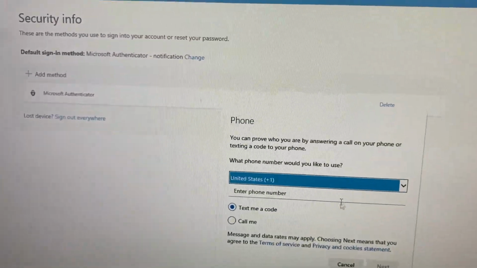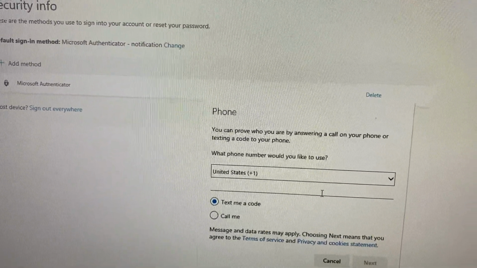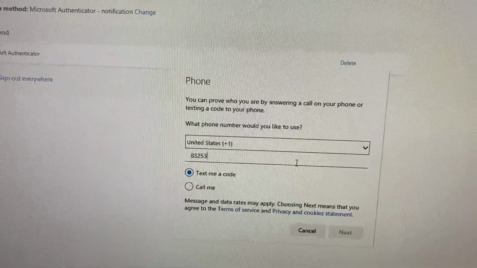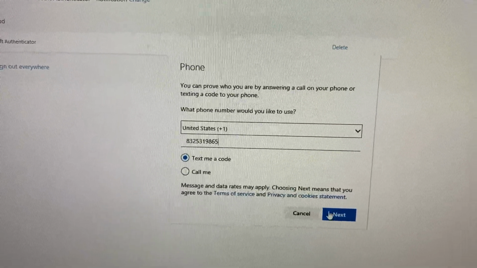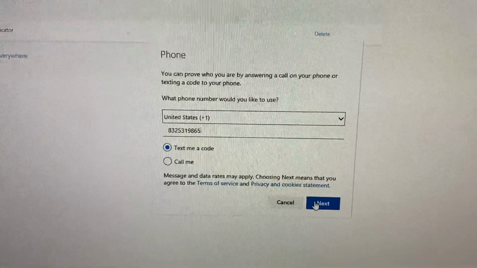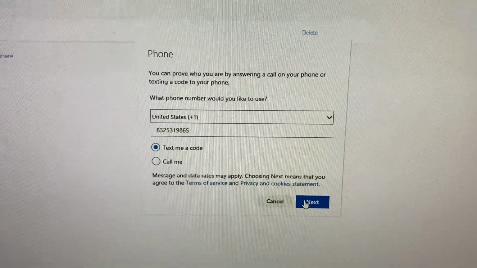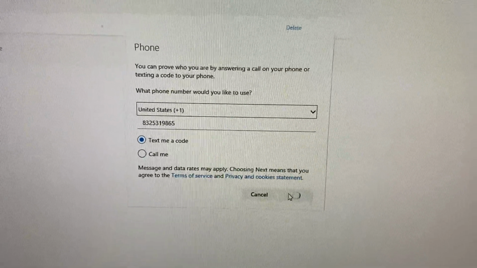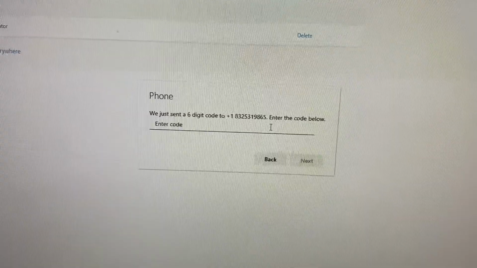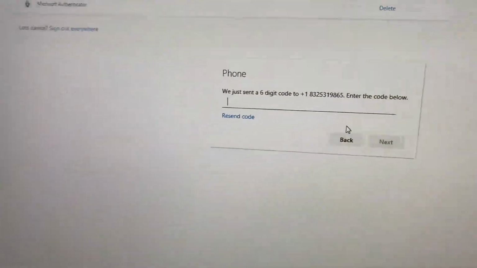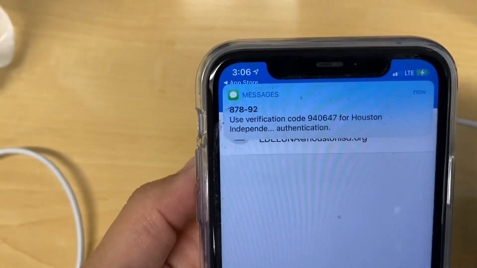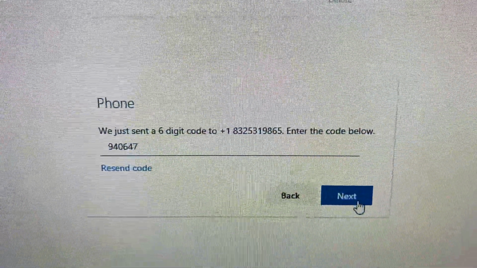All right, now it's gonna ask you here to please type in your actual area code and telephone number. Now, you have 2 options, text me a code or call me. We prefer that you actually send a code to yourself, so leave it at text me a code. Click next. Now, once that happens, the Authenticator should prompt a 6-digit number that goes to your cell phone, in which Monica is typing in right now. Okay? Now, once she types that in here, she's going to click Next.